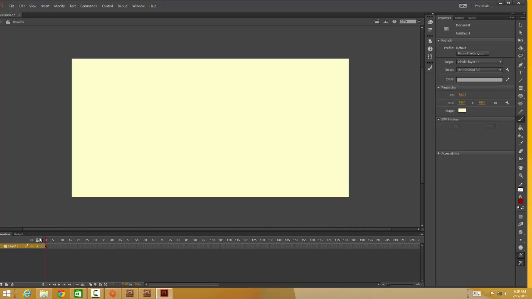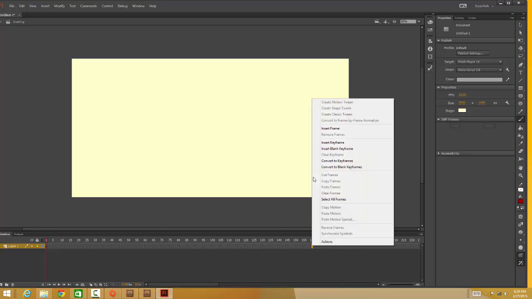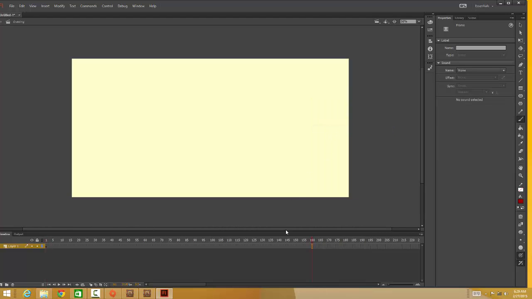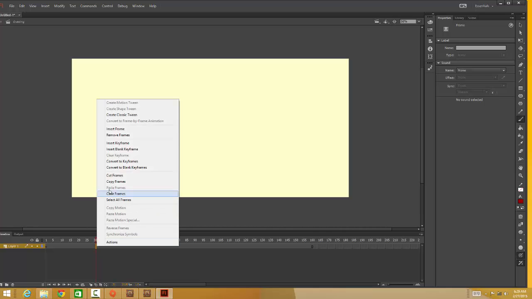Looking in here, I've lost my additional frames as well, so I'm going to go ahead and throw them in. Select this, right click on this, insert a frame. And with animation, usually you're going to want to create a frame every couple of frames over, either on 2s or on 3s. But if you work with keyframe animation, you're actually going to want to create larger skips in time, like let's say almost a second apart.